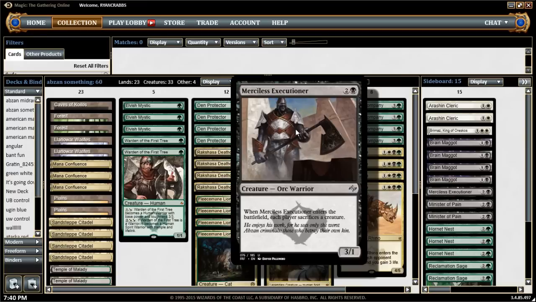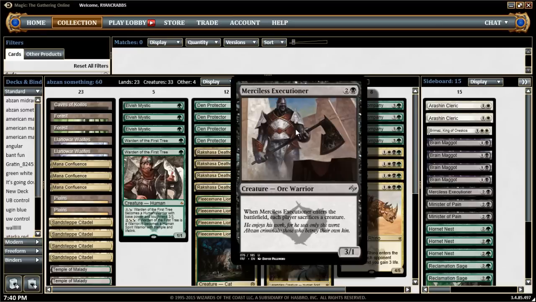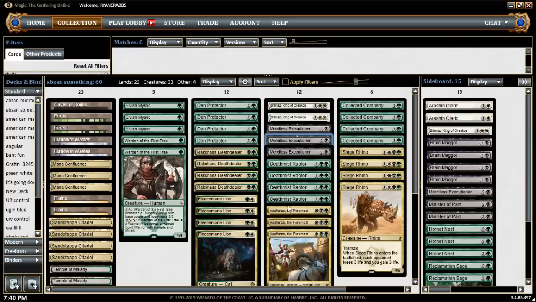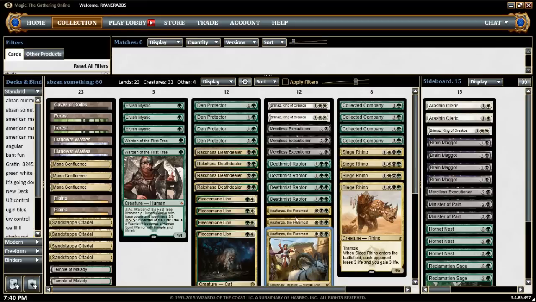It's not the worst. You can set up scenarios where you can get rid of their best creature, if they only have 1, or a couple of creatures that are the same power level. So you can hit Merciless Executioner off the Company and get rid of their blocker. Or against dragons, it kills their Ojutai or Silumgar, so it's really powerful. Then Deathmist Raptor, then Anafenzas. They're good against other Deathmist Raptor decks, because when they die, they don't come back. And then the 4 Siege Rhinos and the 4 Collective Companies.